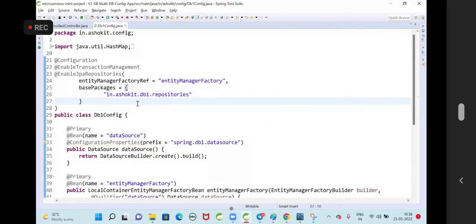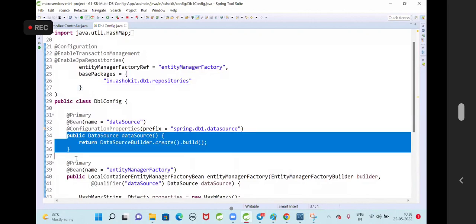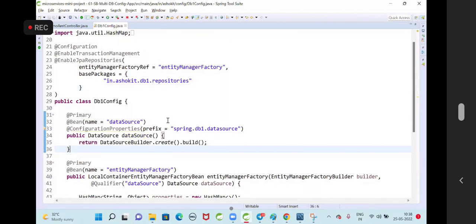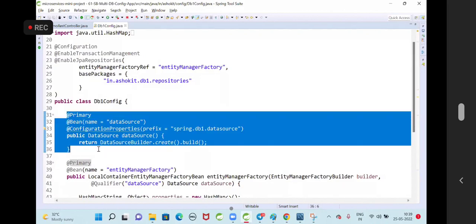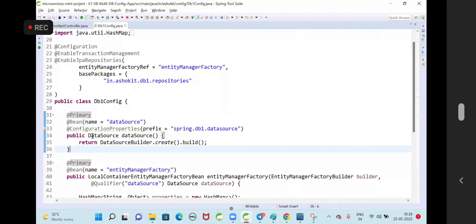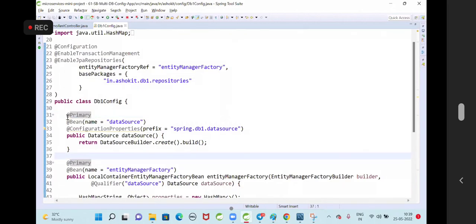After that we are creating a data source object. We want to create our own data source. We need to build the data source, and I want to represent that as a Spring bean. For that I am using the @Bean annotation. @Primary means priority will be given to this data source first. Even if you don't give primary, no problem; you can remove it. When multiple data sources are available, priority will be given to this data source by using primary. This is the autowire candidate. Here the bean name I am giving as dataSource.